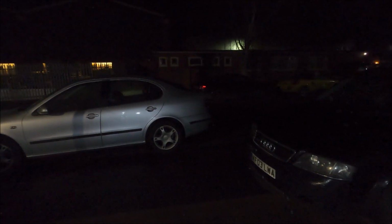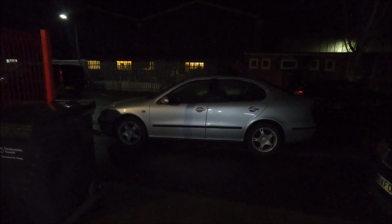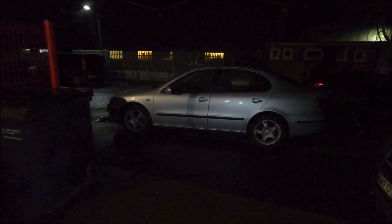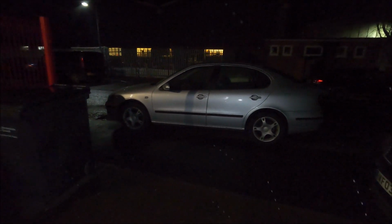And then, just in my search for one, I accidentally clicked on this. It wasn't listed as anything much, it was listed as a 2005 Seat Toledo, nothing else. And obviously it looks like absolutely nothing, because it doesn't. There are no sporty intentions at all. But I read the description and it said it was a 150 brake model. It's like, what the hell? And it looked very tidy in the pictures, and it was 850 quid and fairly local.